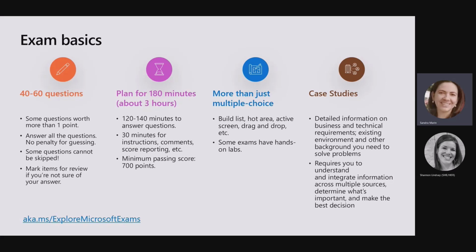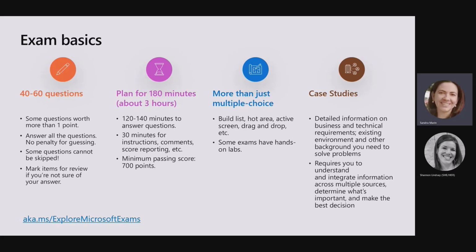Now, an interesting suggestion is that if you're not sure about one answer, just mark that question, and at the end, after you have completed all your questions, you can go back and review the ones that you have marked, and you can take a second look, and maybe you can be more certain about the answer the second pass. So that's another recommendation. Mark the ones you want to review and go back if you don't want to review them all at the end.